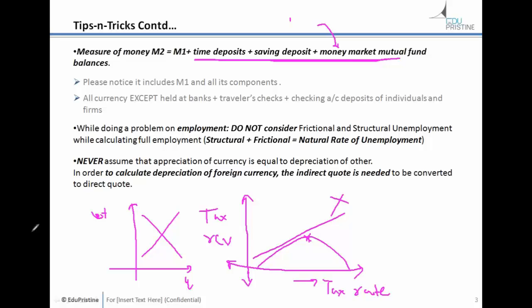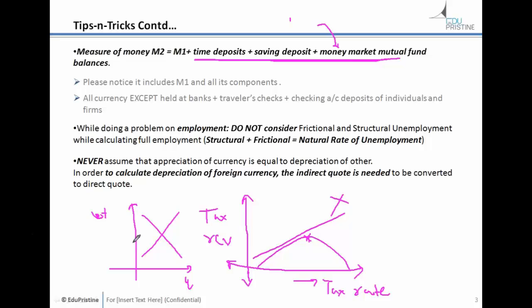Now, what are the sources? If I were to look at the aggregate demand function, then the aggregate demand function is nothing but a combination of consumption plus investment plus the government spending plus the net exports. So what are the sources of investment, or what are the sources of financing my fiscal deficit? So my fiscal deficit or the fiscal needs can be financed through either national savings, either it could be borrowed from foreigners, or it could be from government savings, that is in the form of tax. However, when we are looking at the sources of investment financing, one must have an idea of the crowding out effect.